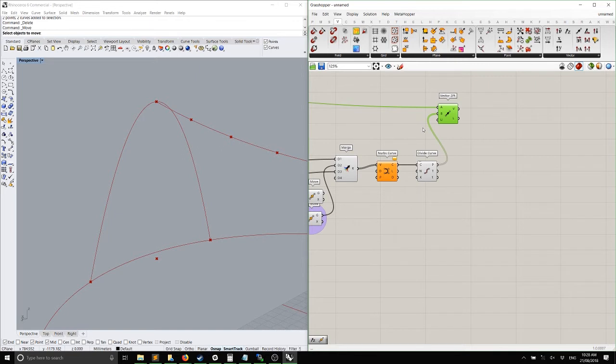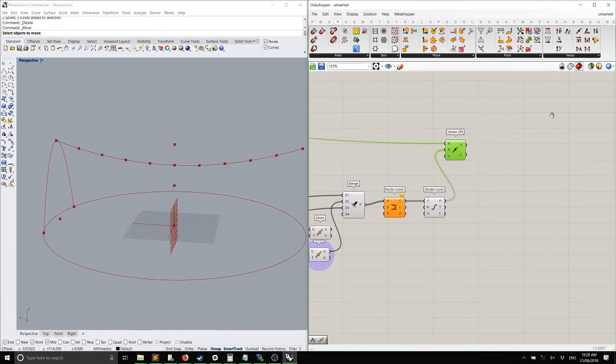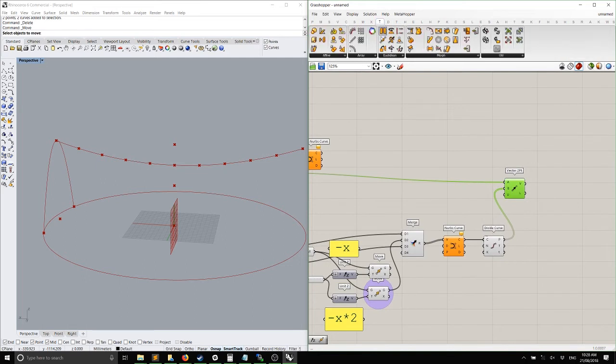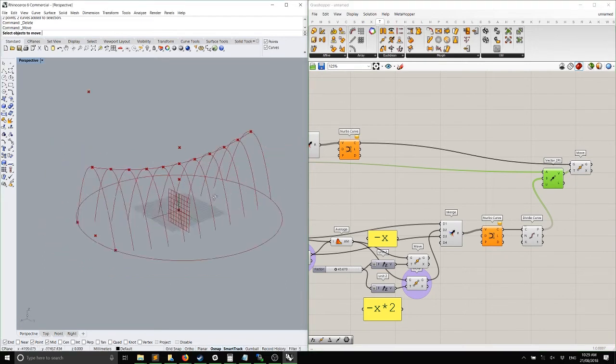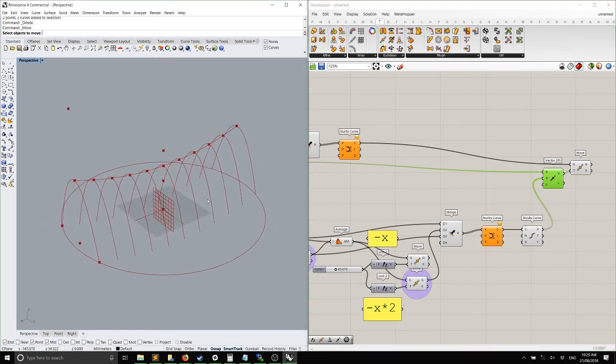So if we've got one item and we use a list as the other, what we're actually going to do is generate a number of vectors that go from that starting point to each of these points on the curve. Which means if I use my transform to move that using that vector, that will transform our parabolas along the curve.